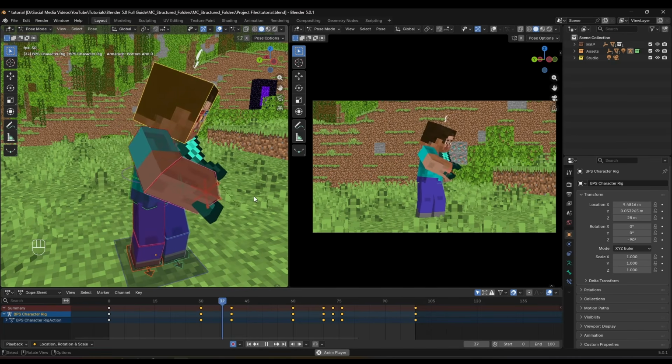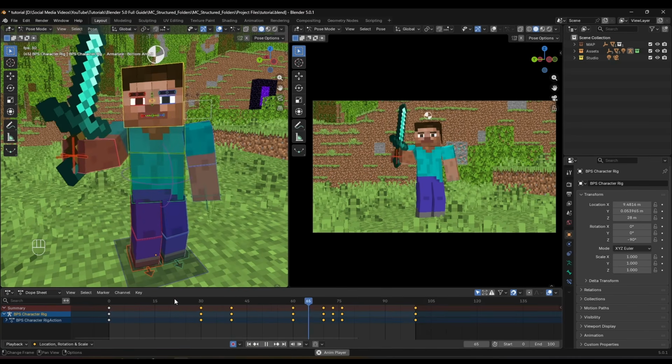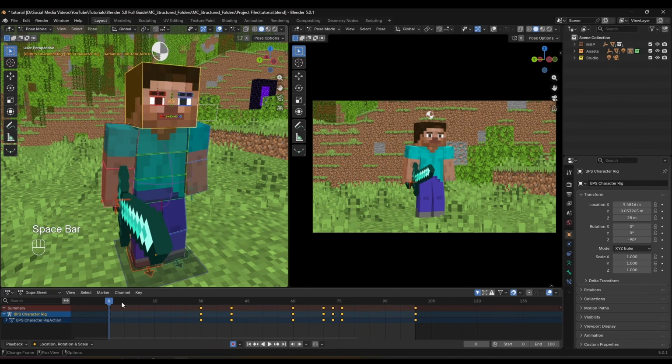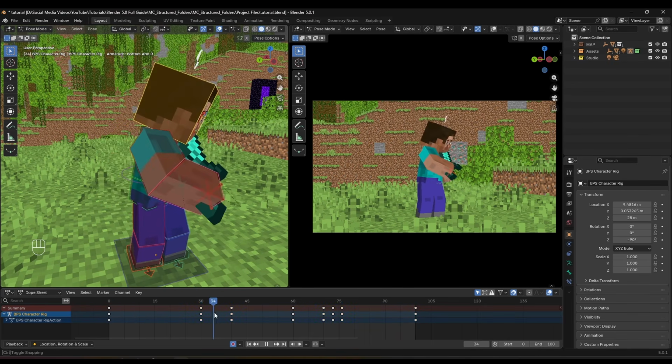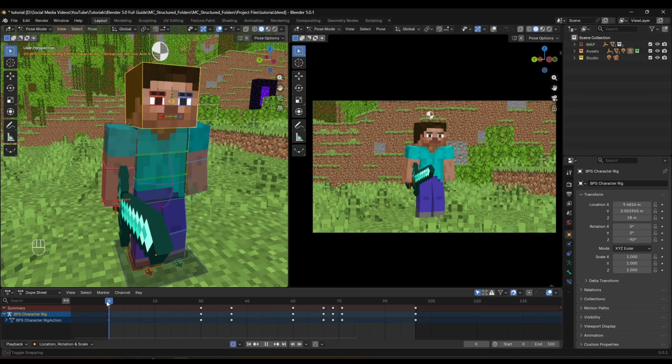So now we have the golden poses, and we need to add the breakdown poses, which connect the golden poses, because without those, the animation is going to look stiff. So what I want to do is go between the key poses. For example, we need to go to frame 15, then maybe we need to go between here, or maybe it's not going to be needed. We need to go between these, and between these. And as we animate, you're going to get the idea.